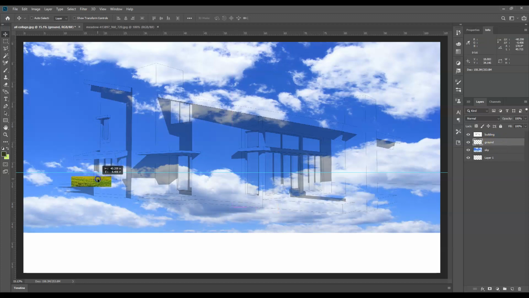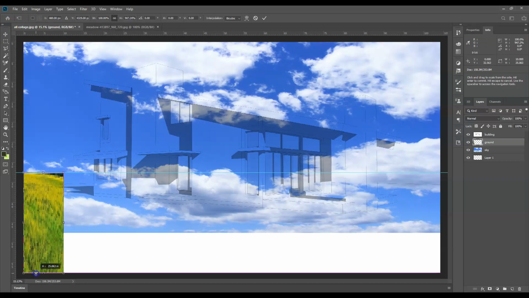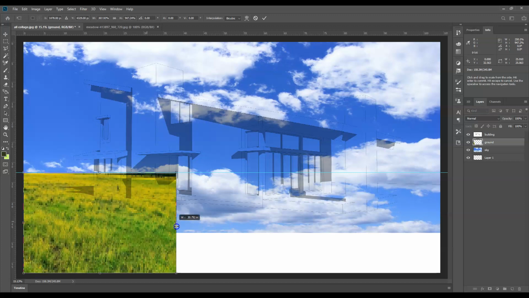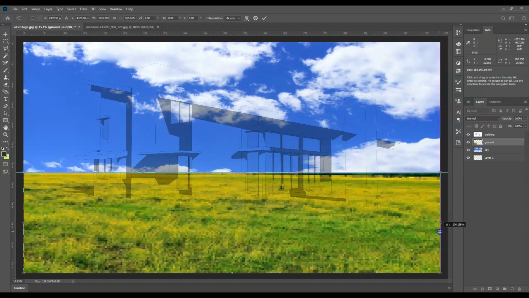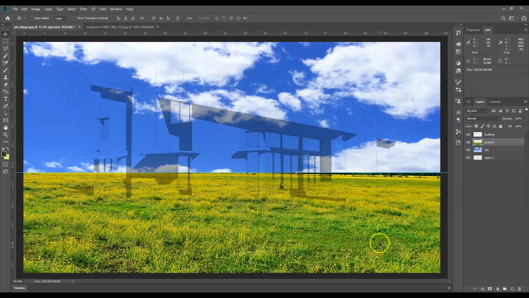Anyway, we know that this is the horizon line because we set that in the last video. I'll just move it over to the corner, do Control T for scale. I could go edit transform as well and scale that over. I might hold shift just to see what happens if I scale it disproportionately. Obviously, that's not quite right, but when I pull it out here, and then double click and enter it, we can see it comes in and it looks pretty good.